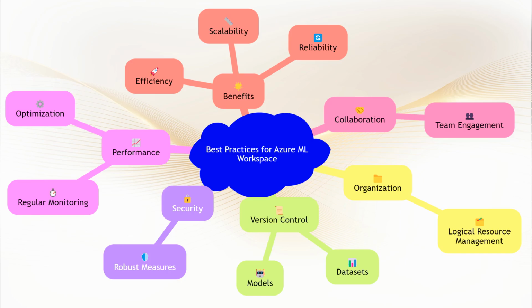To get the most out of your Azure ML workspace, it is essential to follow best practices. These include organizing your workspace resources logically, using version control for datasets and models, and implementing robust security measures. Regularly monitoring and optimizing performance, as well as fostering collaboration among team members, are also crucial. By adhering to best practices, you can maximize the efficiency, scalability, and reliability of your machine learning projects.